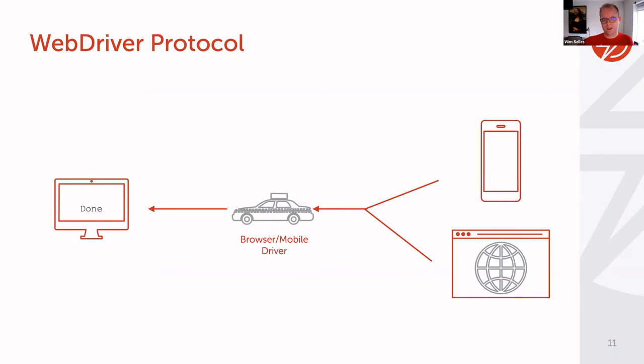The WebDriver protocol can also be seen as what we call black box testing, where you test something from the outside, instead of like unit testing. With unit testing, we can call that, for example, white box testing, where you have access to the source code. That's not what you have currently with the WebDriver protocol. So this is how the WebDriver protocol works.